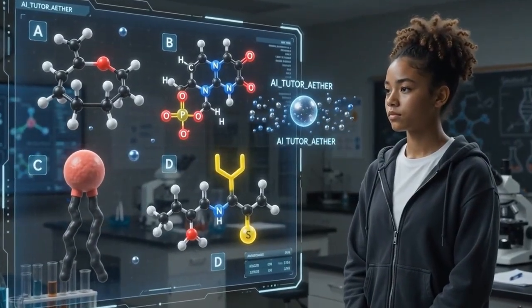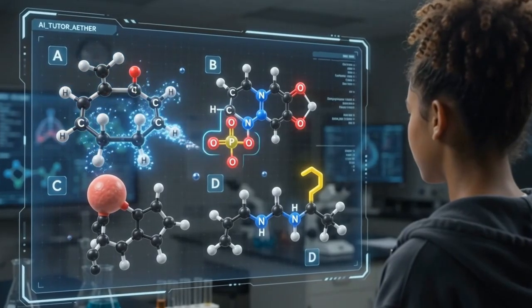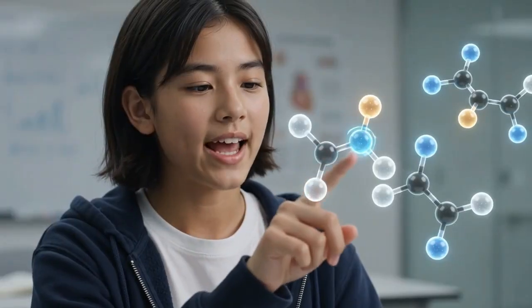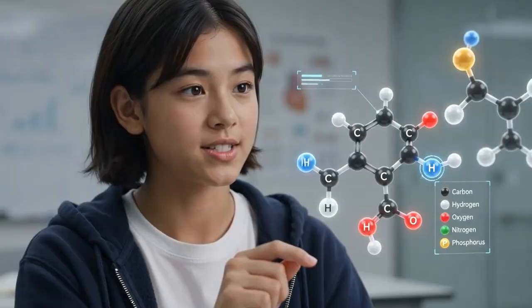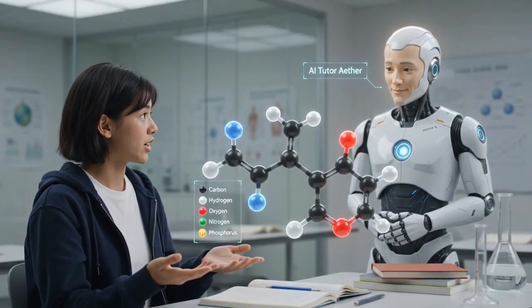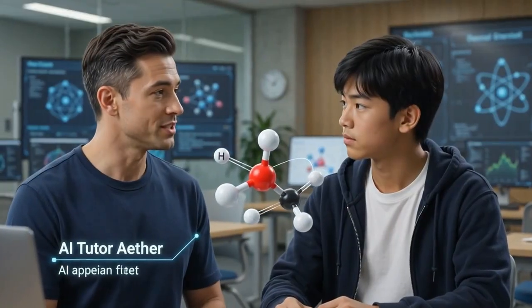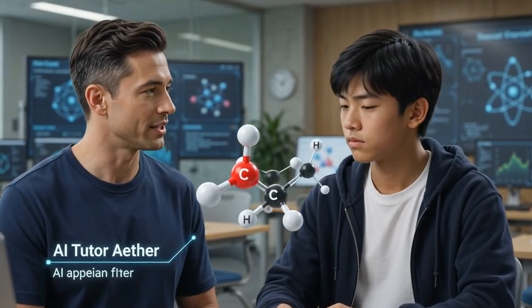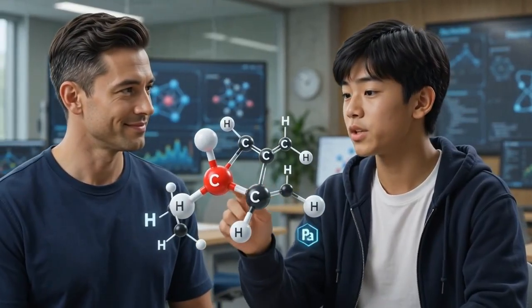Describe the evidence in the models before naming the molecules. Model A has only C, H, and O. Model B includes nitrogen and phosphorus. Model A is a carbohydrate, while Model B is a nucleic acid. Could composition alone distinguish every carbohydrate from every lipid? Both contain carbon, hydrogen, and oxygen, so we need the arrangement and bonding patterns too.